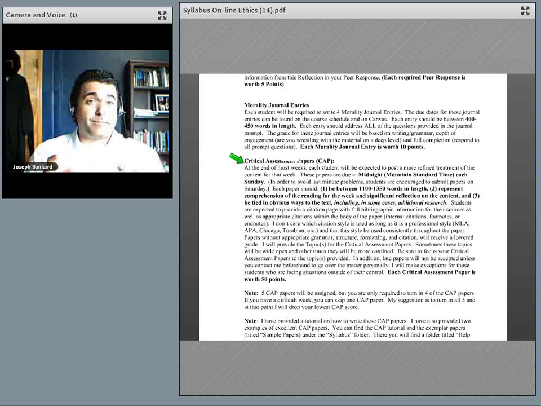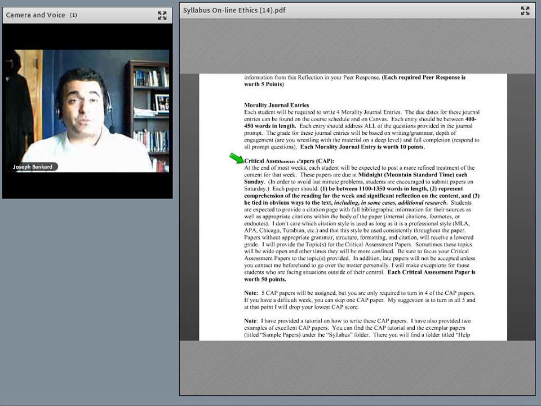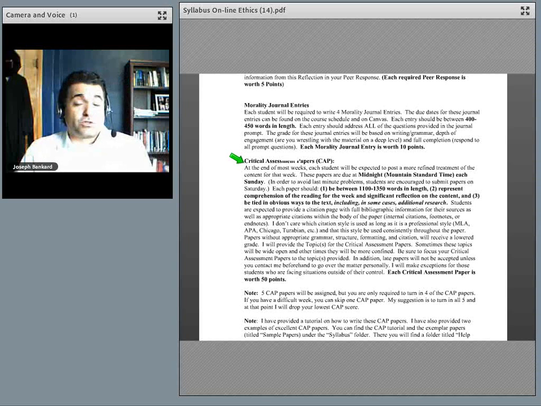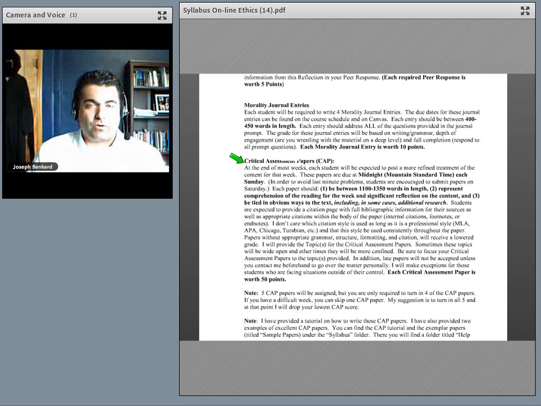Again, it's about finding a balance. Part of the CAP paper is, what does Aristotle say about ethics or the death penalty or something specific? What is his argument? Outline it for me. Give me some short quotes telling me about what he said. Then, and that should take up about 50 or 60% of the paper, make sure you save 40 or 50% to give your argument. Why is Aristotle dead wrong about this? Or why is he really strong? You might need to use some outside sources from the internet or research from other classes you've done, scripture, other things that might help make an argument, right? But I want to hear your voice, so it's about finding that balance.